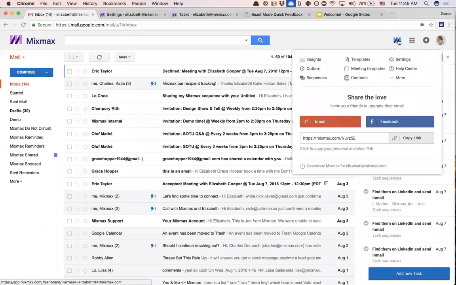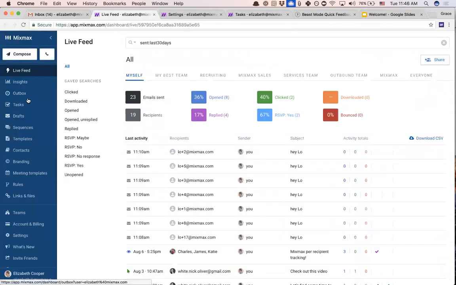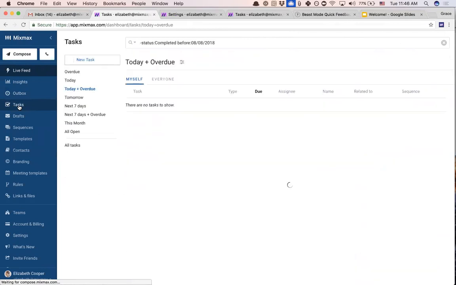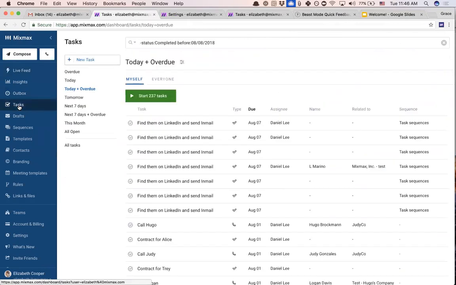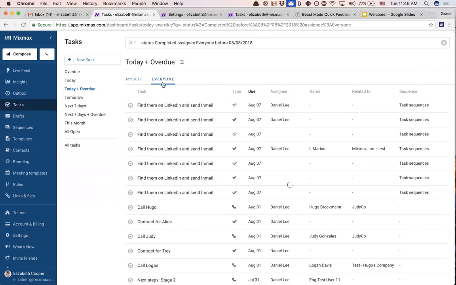The other place where you can manage tasks is in your dashboard. So I'm going to click here to go over to the dashboard. And then you'll see a fairly new tasks section available to you here. When I come to the tasks section, this is the same view that I was seeing in the sidebar. The same information is here, but I'm getting a little bit more context available to me, just in the high level view.